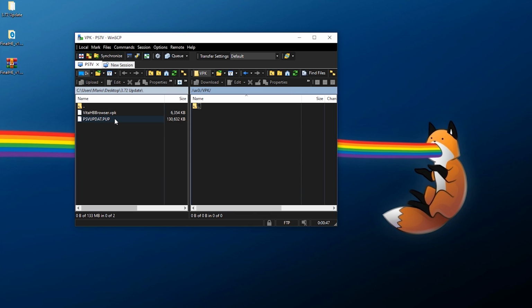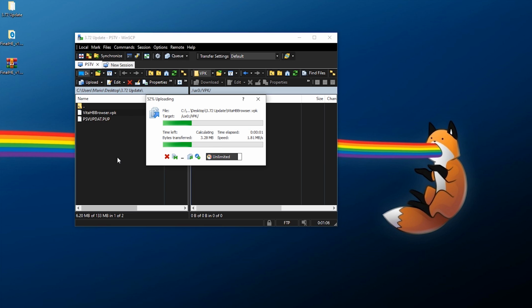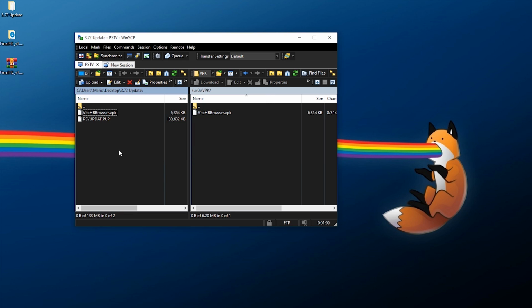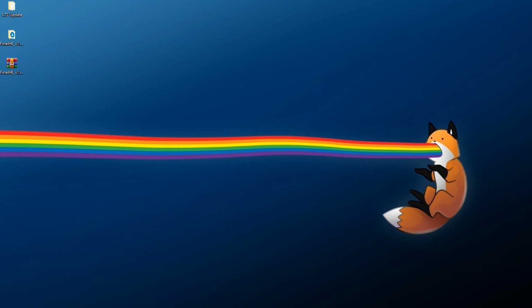On here, you do need to change directories to wherever you have saved your file. So from here, you can just select your drive and then navigate from there. But I'm going to do the Vita Homebrew browser. So right click, upload, OK, and let that transfer over. And once it's done, we can just exit out, close, and go back over to our system.